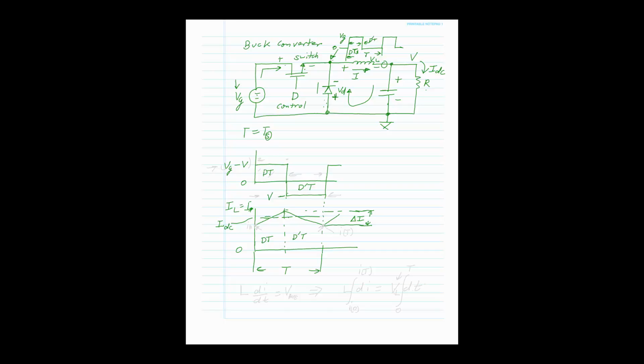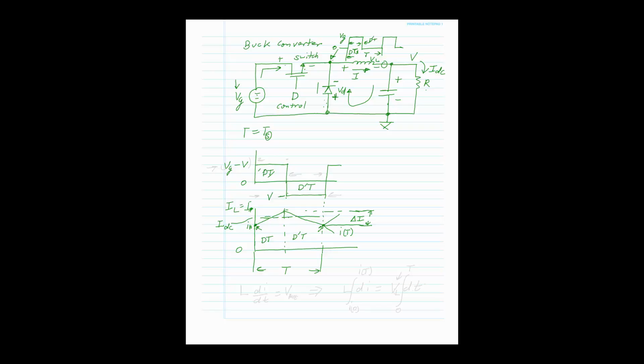So let's look at this time here. We notice that if it's in steady state, which means we start at I at T0 and we end at I at the end of T, so we're coming up and coming down. Steady state means that this current, the final current, will be the same as the initial current. That will be a steady state condition, and that's what we're looking to derive the output voltage for.